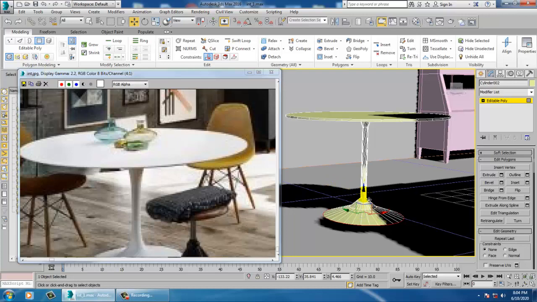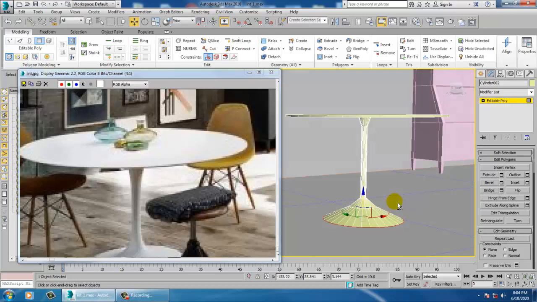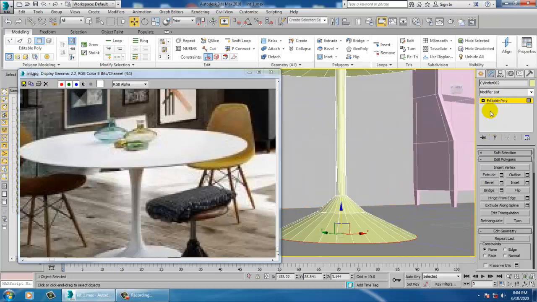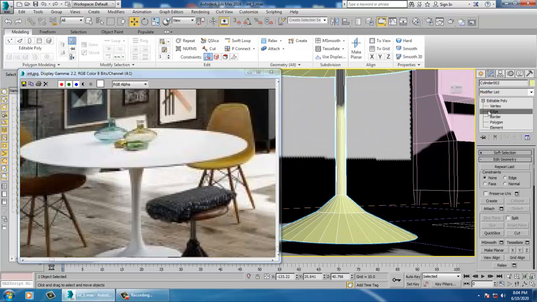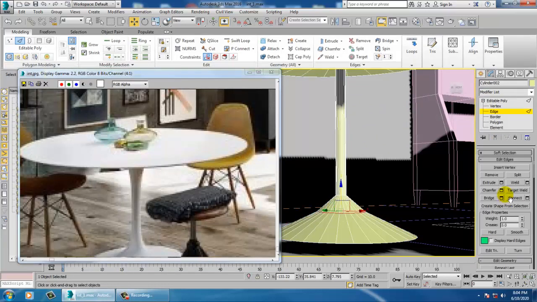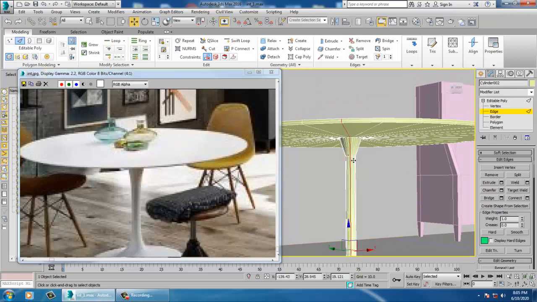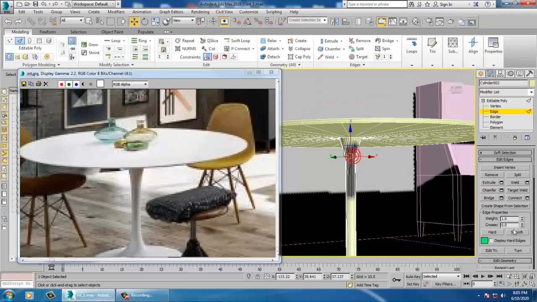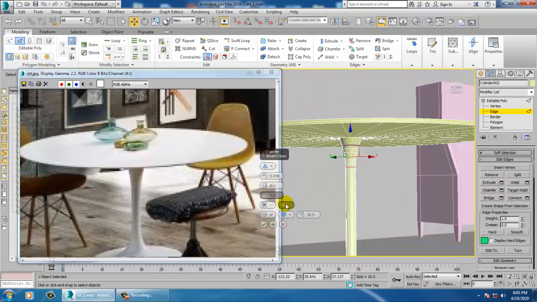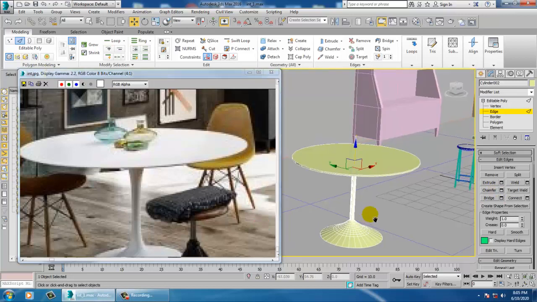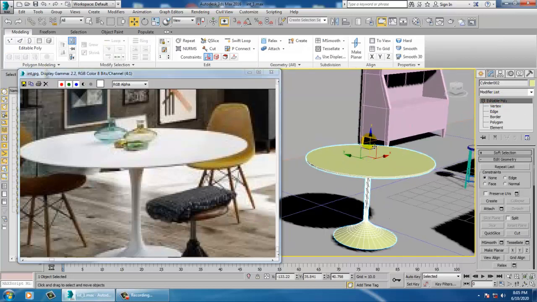Push that down. So I'll go into this edge over here and let's give a bit of chamfer over here to give it a smoother look. Give a bit of chamfer. Click OK and just push that down.